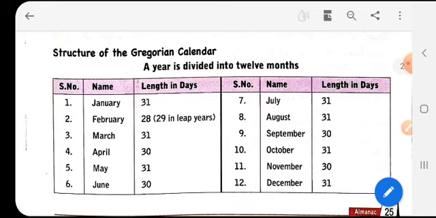Now the structure of the Gregorian calendar goes in this way. So the first month is January which has 31 days. Second we have February which normally has 28 days and in the leap year it has 29 days. In March it has 31 days. In April it has 30 days. So it goes on this way and we have 7 months that have 31 days and 4 months have 30 days with 1 month of February which has 28 or 29 days.